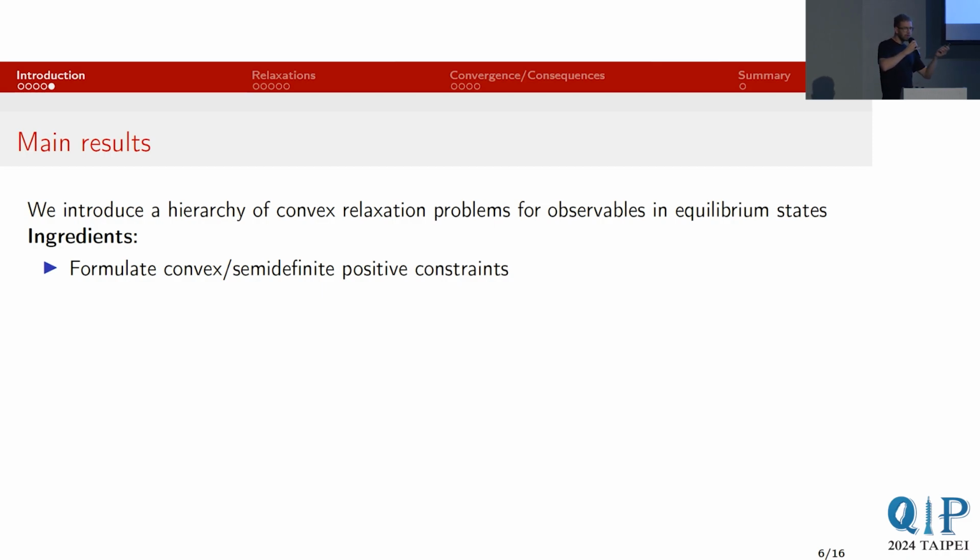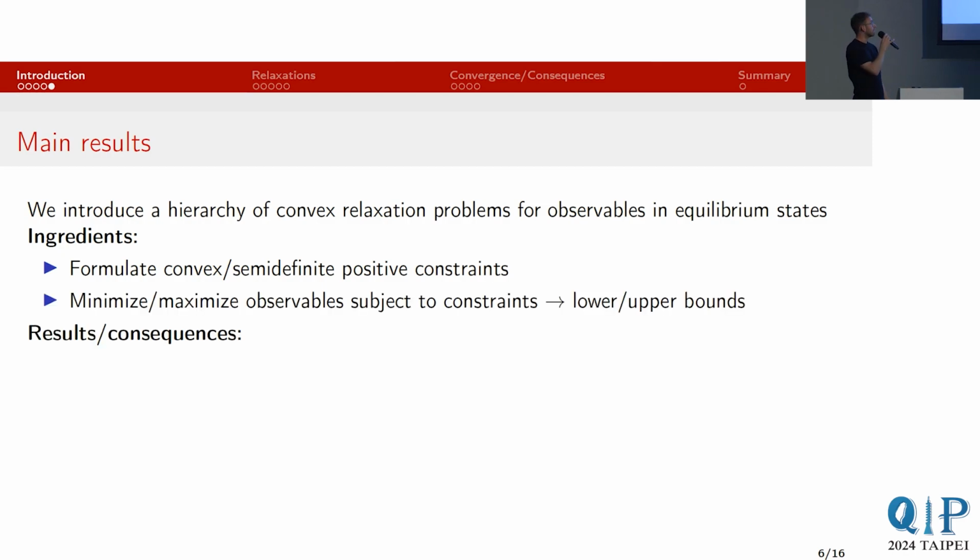And the key goal of this is to formulate this in a way that, since the conditions from before were in somehow infinite, you can treat it with an algorithm. So everything should be finite dimensional and finitely many constraints. Yeah, and as I said, then you just minimize and maximize and you get lower and upper bounds for free. So what are the kind of results when you construct this? The first thing I just said, it is this version of certified algorithm that we're looking for automatically.